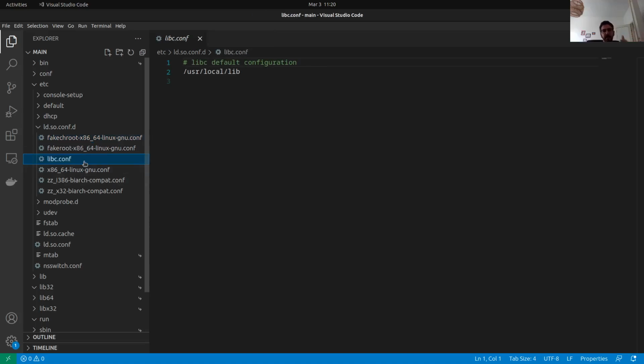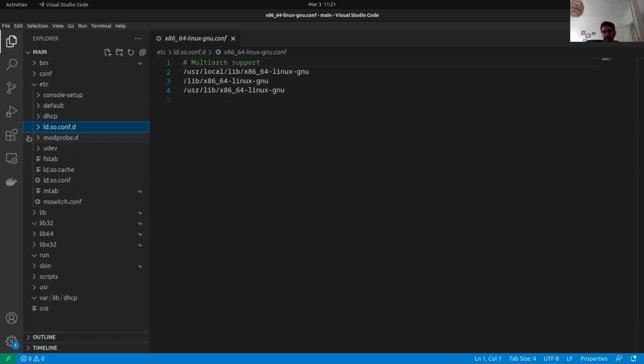This actually came from the preparation. Most probably check out this chroot or fake chroot, because it was bootstrapped by them and then sat over them. So we have where to search for the library path. Okay, I already discussed the linker millions of years ago, so I'm not repeating that.